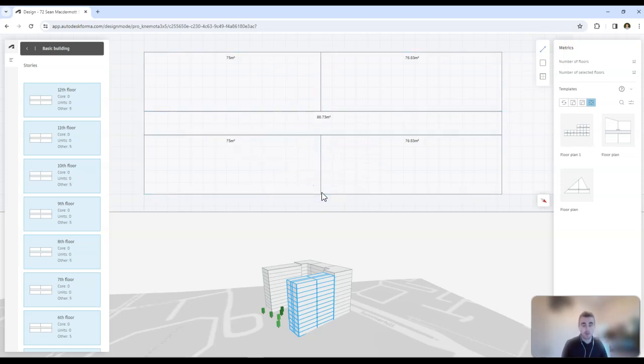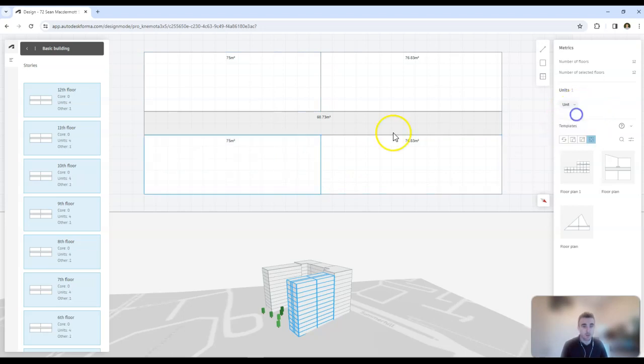So maybe 2 or 3 bed apartments, don't quote me on that, whatever the minimum standards are for your region or your country. And what I can also do is I can, I suppose, classify each space. So when I click on a space, that whole 60 square meter corridor is now highlighted. And you can see it says unassigned, so I'm going to call that corridor. And I'm going to click on this and call that unit. Click on this one, call that unit. So all I'm doing is just designating or classifying what type of space it is.